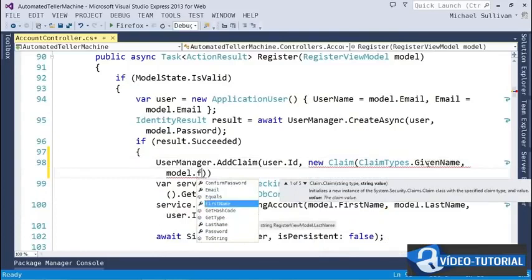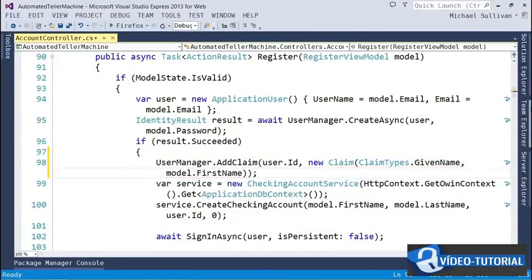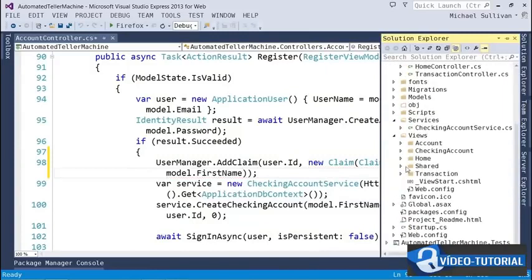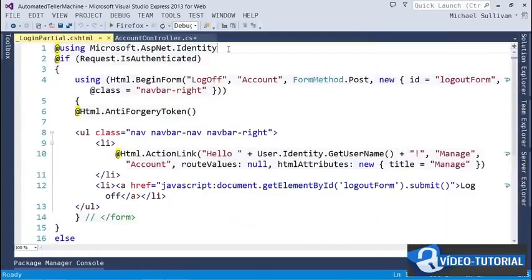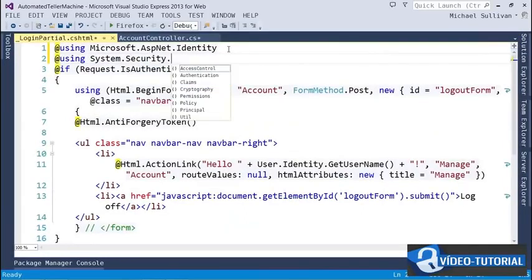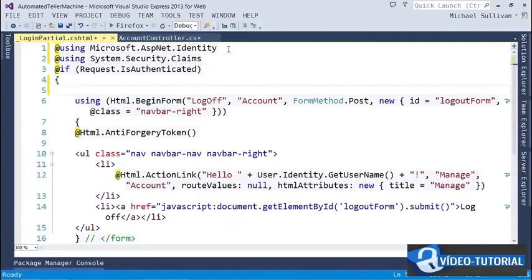We'll add the name to the header in the login partial. And we'll need to bring in another namespace, System.Security.Claims. And then if the request is authenticated, we'll cast User.Identity as a ClaimsIdentity.